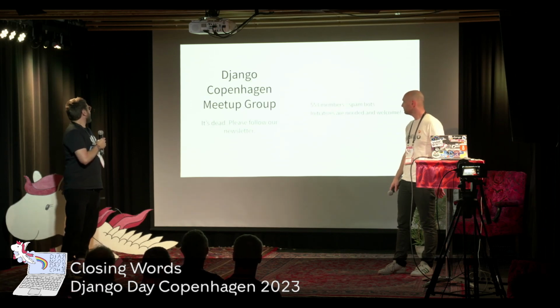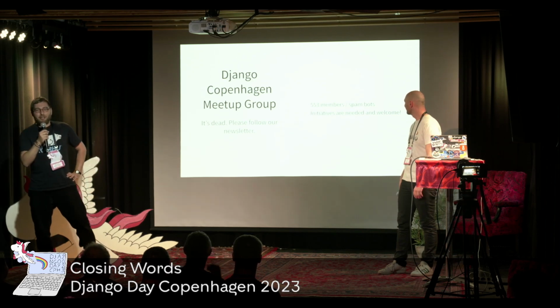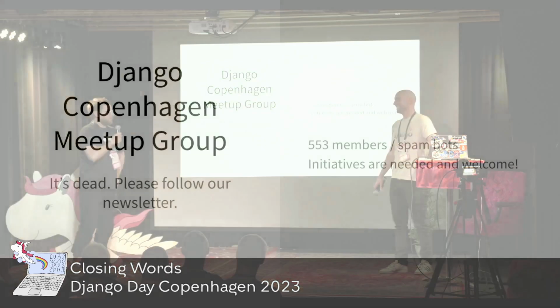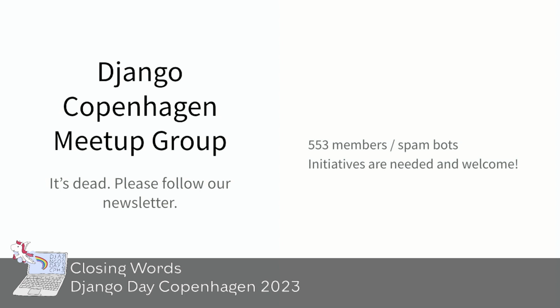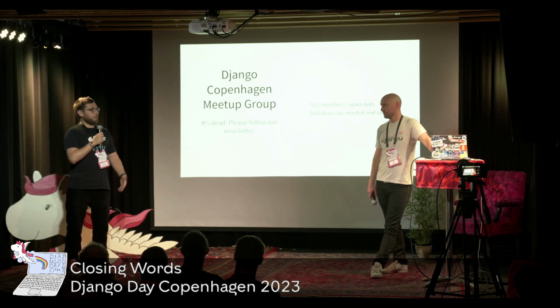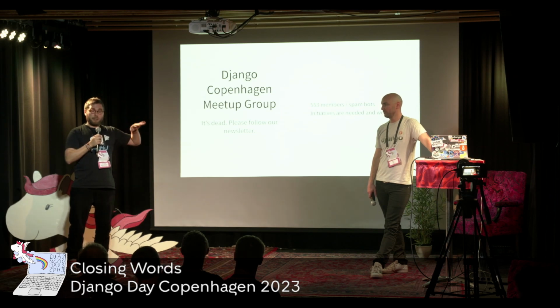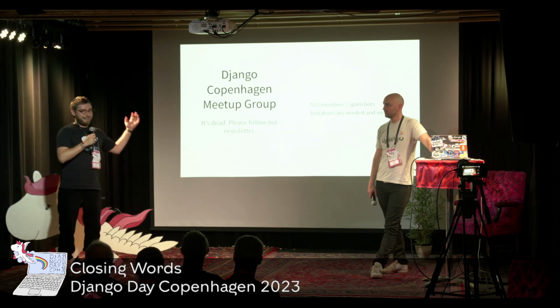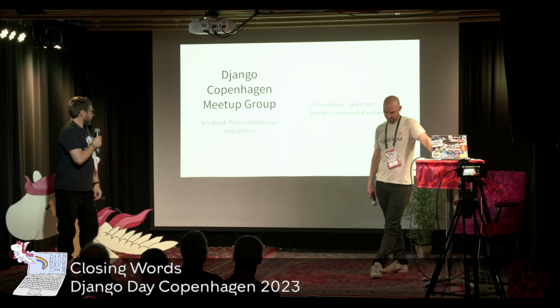What's the next slide? Aha. This is the opposite of Django Social. It's an announcement that yes, we have this meetup group. It's a little bit confusing. We didn't want to delete it because there are so many people in it, but we don't get any feedback from there. It's kind of weird. So don't expect that by signing up here you will somehow receive events and news. But we have a newsletter instead, and please do use that. When you bought a ticket, you were asked if you want to receive it. If you said no, and now you want to change your mind, you can also find the link to sign up for the newsletter on our social media profiles. All right.